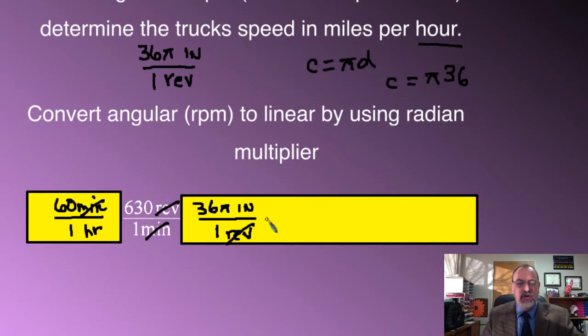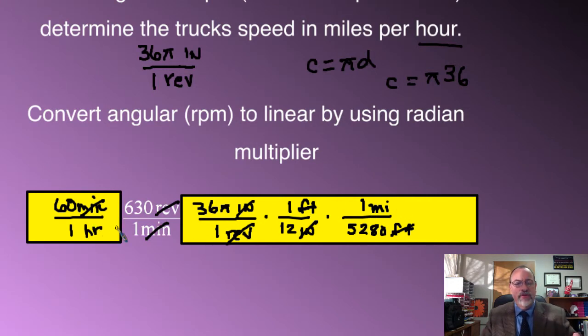Well, I can't do that directly, but I can go from inches into feet, and I know that there are 12 inches in 1 foot, and I put inches down here so the inches reduce. Now I have feet per hour. Well, I don't want feet per hour, I want miles per hour, but I know that there are 5,280 feet in 1 mile. This is 1 mile, this is 1 mile. The feet reduce, and now I'm left with units, miles per hour.